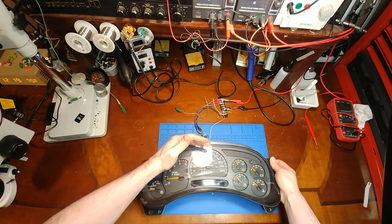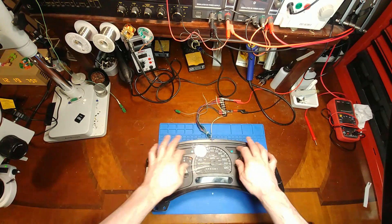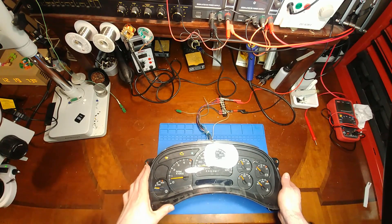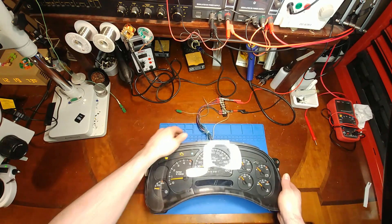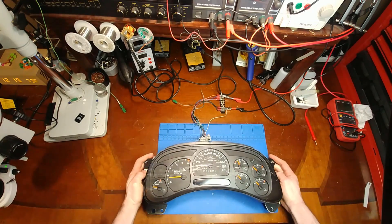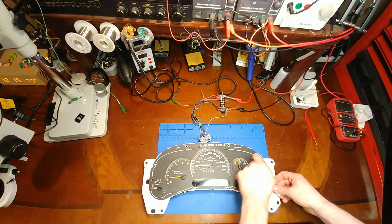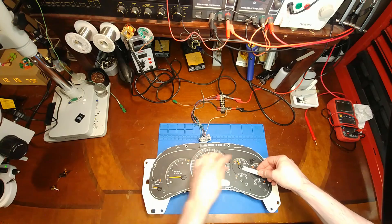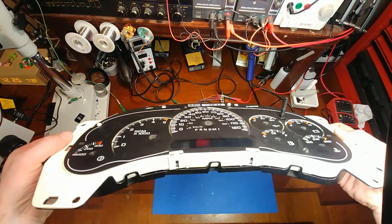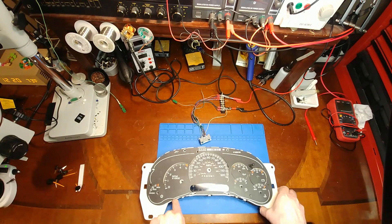Nope, it is dead. Let's connect it up all the way. We have the normal indicator lights that come on that aren't processor dependent, but we got no life out of it. Let's find out why. It looks like this video is going to be 100% for sure a prior repair attempt, judging by the amount of smudges and smears on the face — it's definitely been in there.